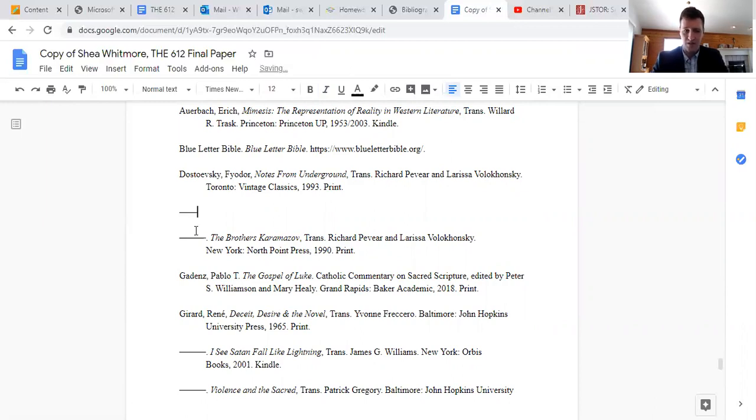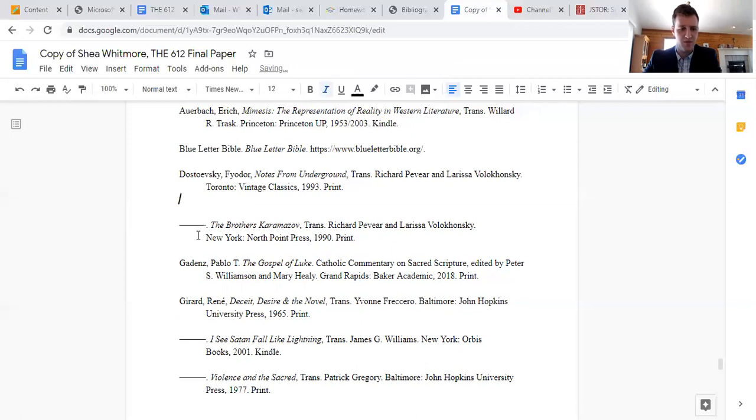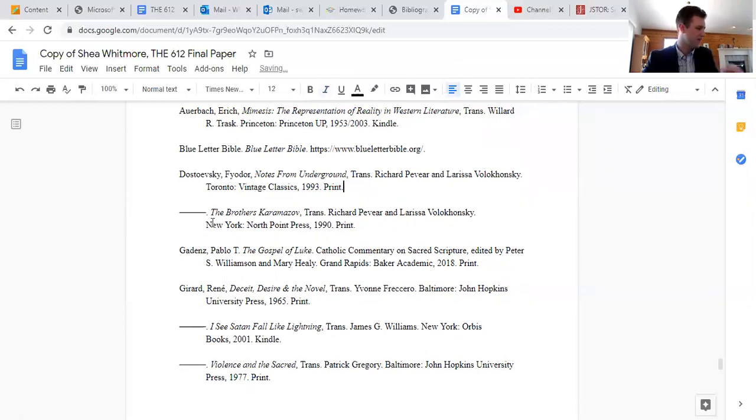Okay, so you do three of those, and then a period. And that says, oh, the same author is what's right above it. That makes sense? Just so you don't have Dostoevsky written more than once in the bibliography. And again, that's pretty regular practice. Let me show you an example from here from John Carroll.